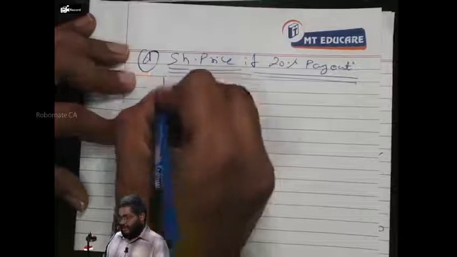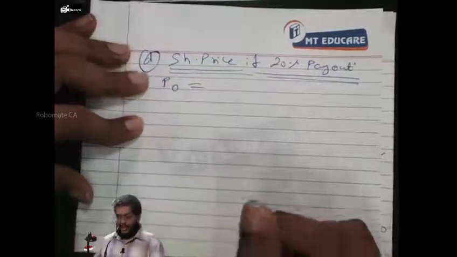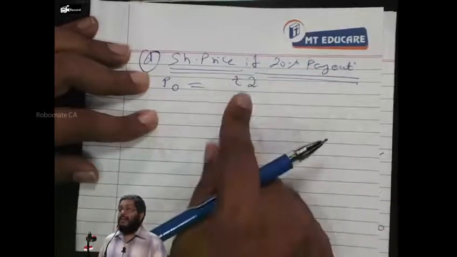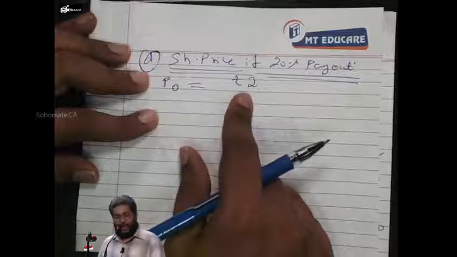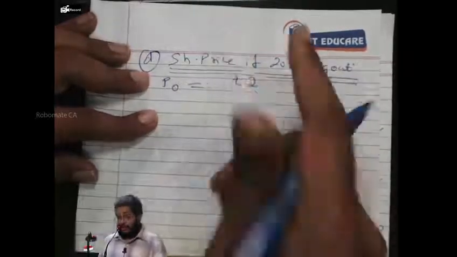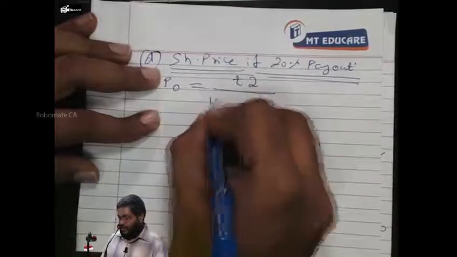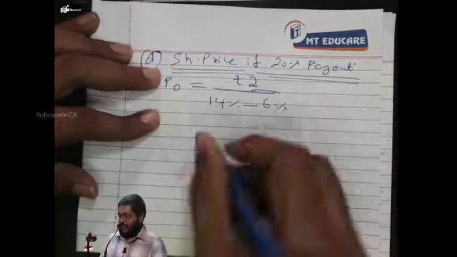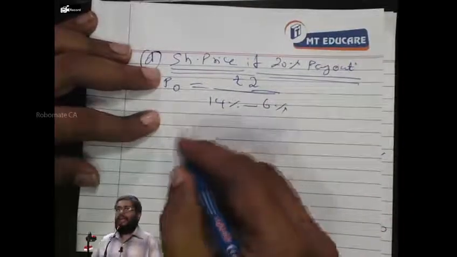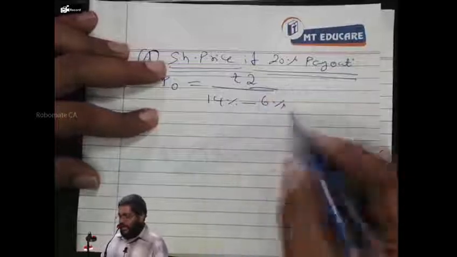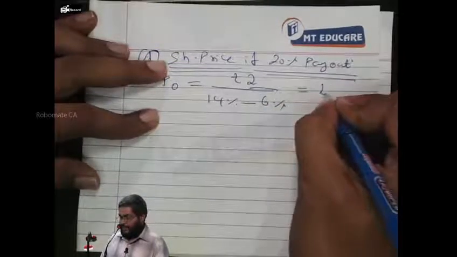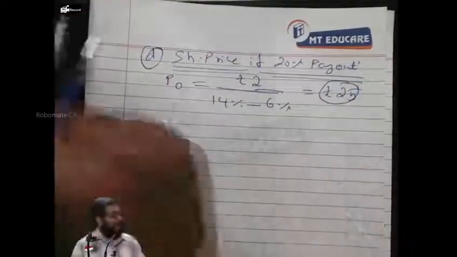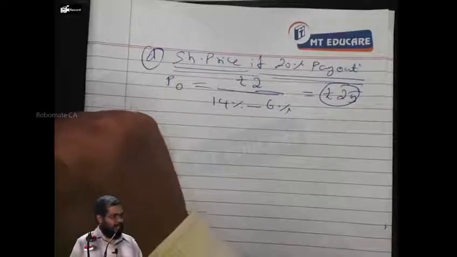Now write down P0 is equal to, what is the dividend here? 2 pounds. Earlier I was declaring 6 pounds after retirement, but still I am going to retain 80% and declare only 20%. 2 pounds dividend divided by 14% minus the growth rate without founder, 6%. 2 pounds divided by 14% minus 6% is equal to how much? Pound sterling 25. A very important discussion is going to be made with this.